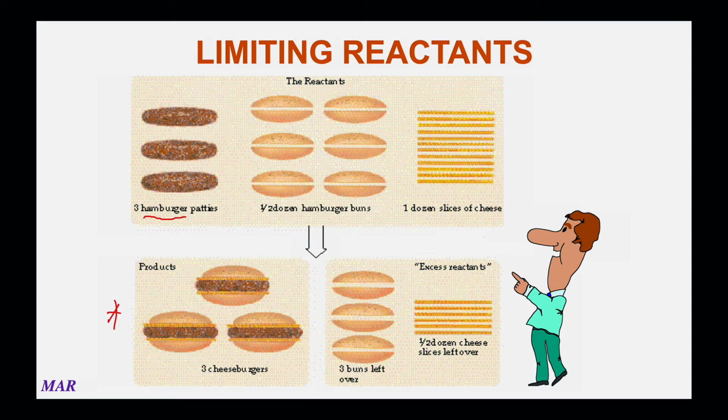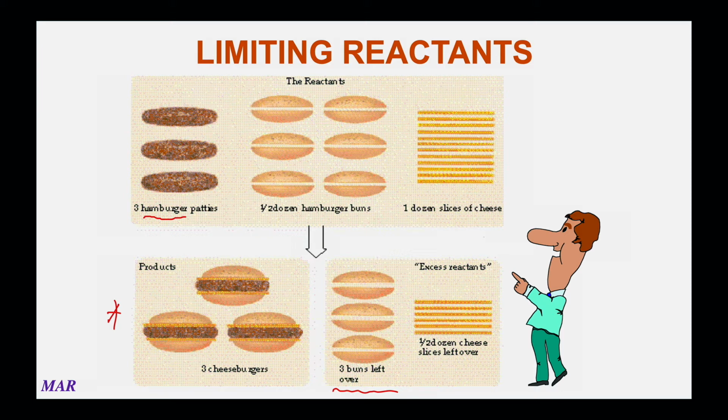But let's say you hadn't looked yet in the freezer and you have 6 buns. And so you think, score, I can make 6 of these ultimate cheeseburgers. Awesome. But then you see, I've only got 3 patties, so I can't do it. So the patties here are limiting the product. The patties are the limiting reactants. The hamburger buns are the excess reactants. You can see there's stuff left over. You got buns left over, no problem.